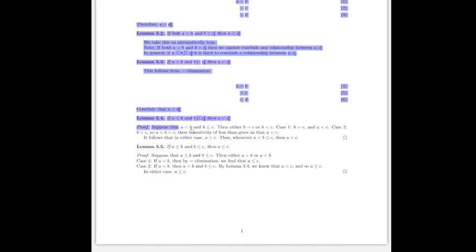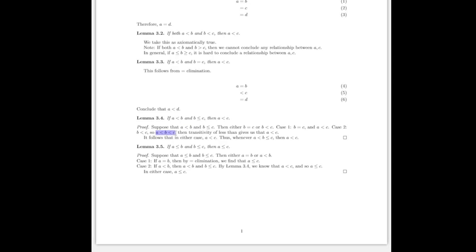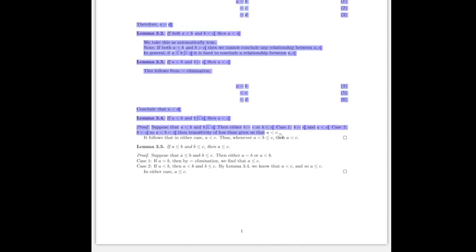That case is done. Case 2 is that b is strictly less than c. We also know that a is less than b, so we get this chain of inequalities. And we know that when we have chains of strict inequalities, we can just take the endpoints, and that tells us that a is less than c. So in this case, we get a is less than c. We get a is less than c in either case, so a is less than c is just true. So whenever a is less than b is less than or equal to c, a is less than c.